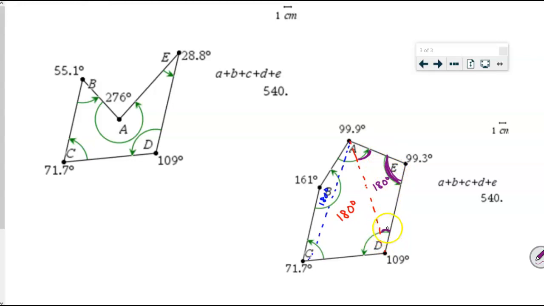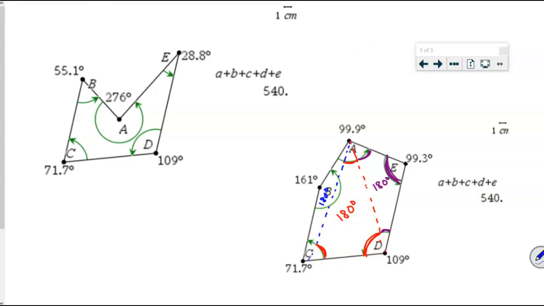But that's not all of angle D. The rest of angle D is right here. Some more of angle A is right here, and some of angle C is right here. So even though I don't have the whole parts of all of these angles, I do know that this piece and this piece will sum up to 180 degrees.